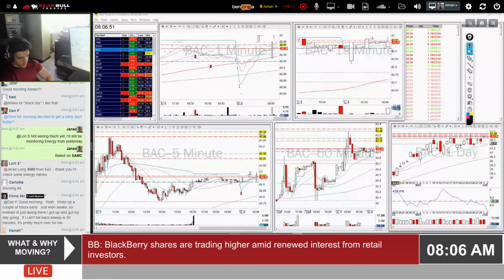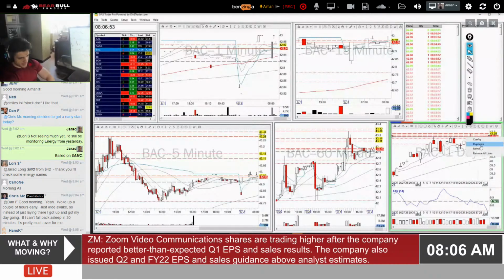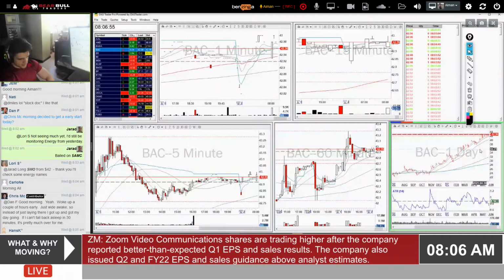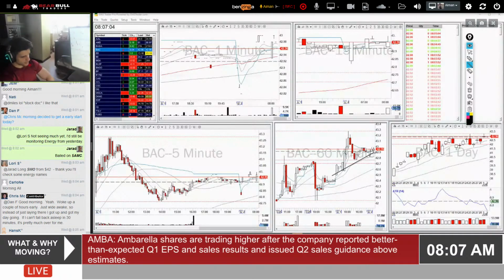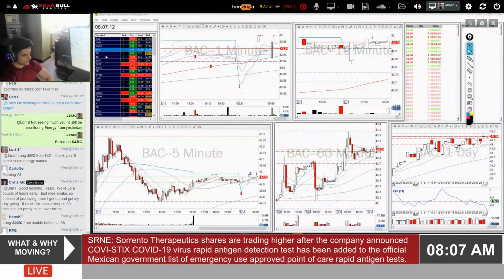BAC. BAC is interesting. We are sitting around the all-time high area. BAC, sort of an ascending triangle around here. The 60-minute chart, overall, we're going to the upside. If we have a green candle, which is the 8 o'clock candle, the 60-minute chart closes as a bullish candle, I might be interested in playing it for an opening range breakout. So I'm going to keep BAC for now.